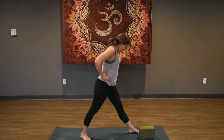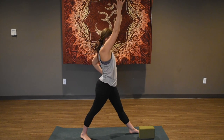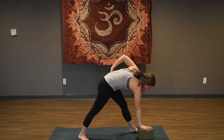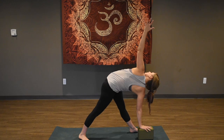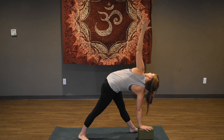Hands can come back to your hips as you square your hips. Inhale, right arm up. Exhale it down as we twist to our left. Left arm raises. And it might feel different from one side to the other. We're not made symmetrically, and that's okay.